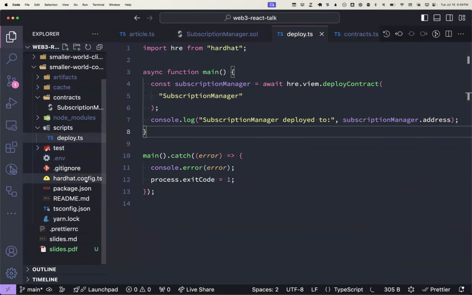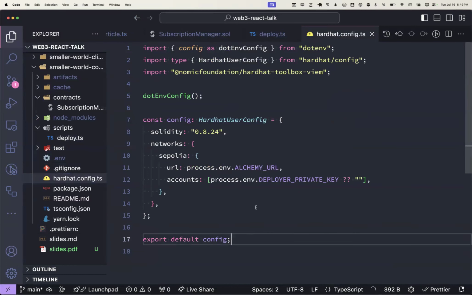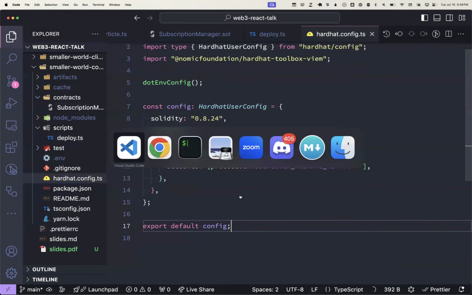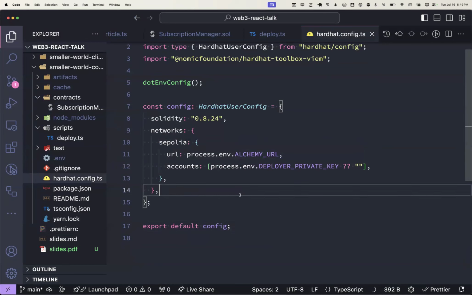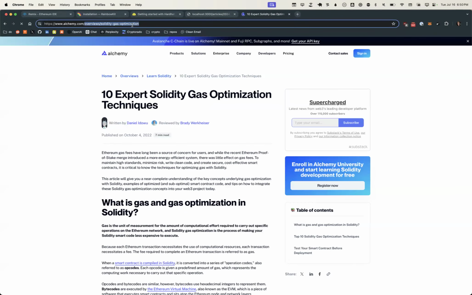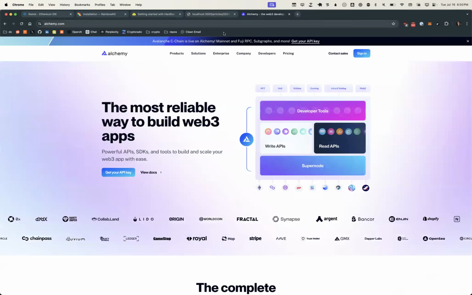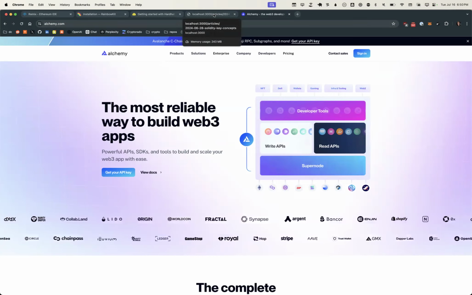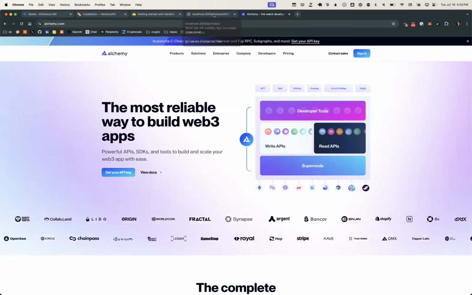And then finally, let's say that you wanted to deploy this to an actual blockchain so that you're done working. You made sure that everything works correctly. You add the networks. So now I'm in the Hardhat project, right? You add the networks that you want to support here. So this is going to be Base Sepolia. I mentioned Alchemy. Alchemy is essentially a hosted node. So instead of sending requests to my locally running process, I send it to this actual Ethereum node that's being hosted by Alchemy because I don't want to host one myself.